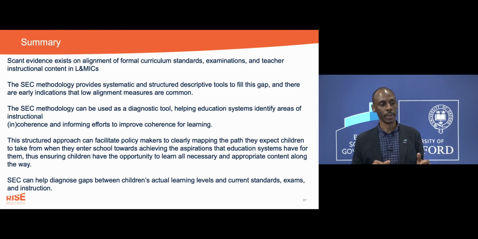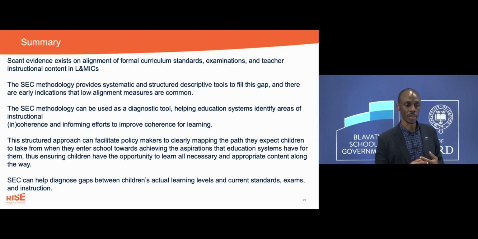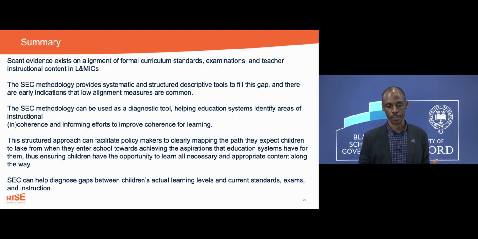And there are other indications that low alignment is prevailing in many countries or in many situations. So low alignment is more common than high alignment. The surveys of enacted curriculum methodology can also be used as a diagnostic tool that will help education systems identify areas of instructional incoherence, and that will inform the efforts that education systems take to improve coherence, ultimately for learning. So this structured approach can be used to facilitate policymaker decisions on many things, including mapping the path that they expect children to take from when they enter school towards achieving the aspirations that education systems have set for them.